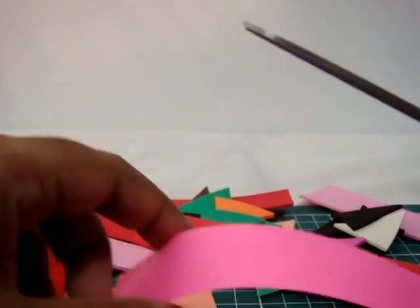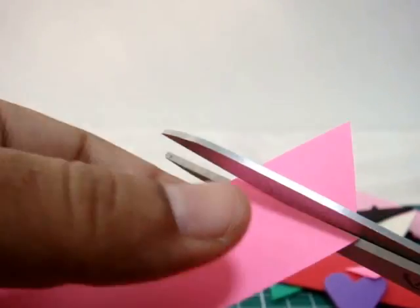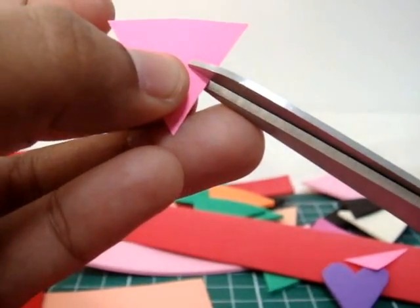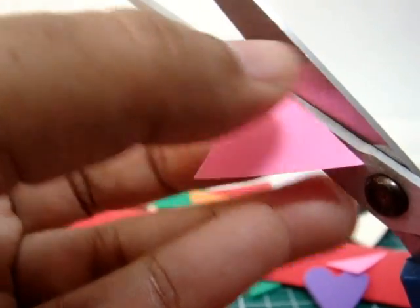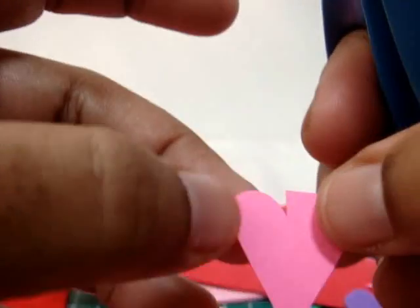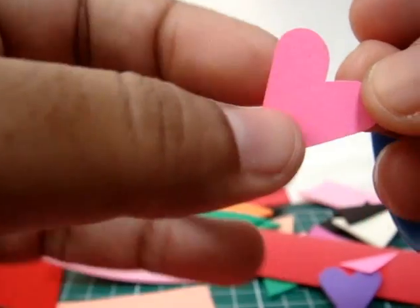Okay, this is foam. You can use the same technique for paper. And this is a piece of paper. Same thing, you just cut at the end here like that. Get yourself a triangle. Okay, that's a triangle. And then you cut the middle part, like that. And then on the bottom, go around. Slowly go around it. And there you have it.